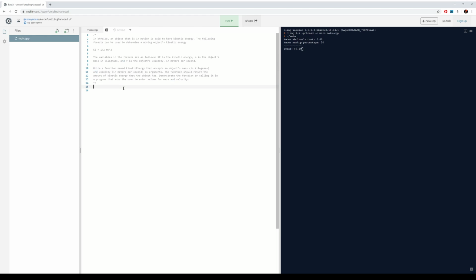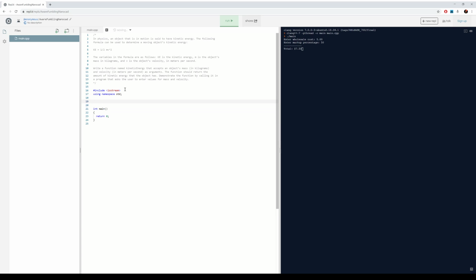values. So the first thing we're going to do is start off with our normal boilerplate stuff. We want to include, and we know we're going to want to include iostream because we're going to be taking an input from the user and printing output. We also want to include using namespace std so that we don't have to prefix all of our couts and cins with std. So let's stub out our main function now, and that takes no parameters and then returns 0.